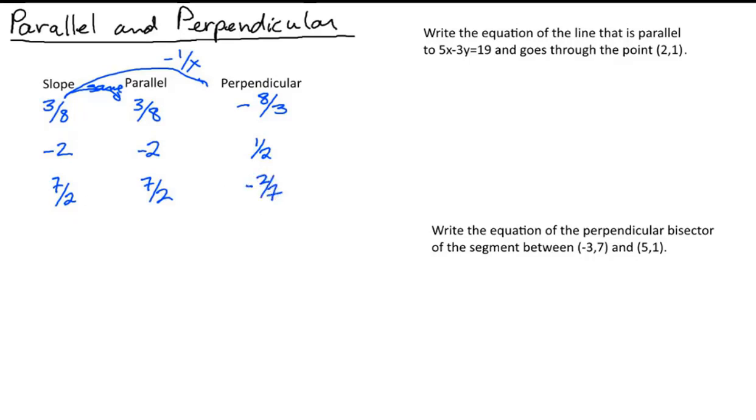So how does that help in doing equations of lines? When it says write the equation of a line that is parallel to this line, 5x minus 3y equals 19, you've got to think, well, in order to write the equation, what do we need? We need the slope of the line. Well, we know the slope of this line. Slope is 5/3. We know how to do that one. So the slope that we want is 5/3, because it's parallel. So we've got to have that exact same slope, but we now go through the point (2, 1).